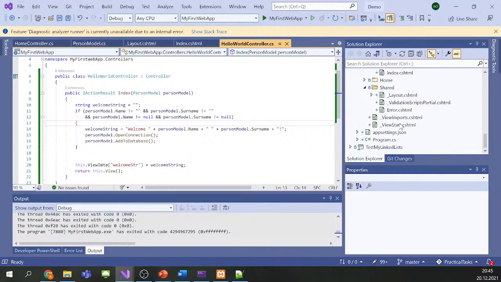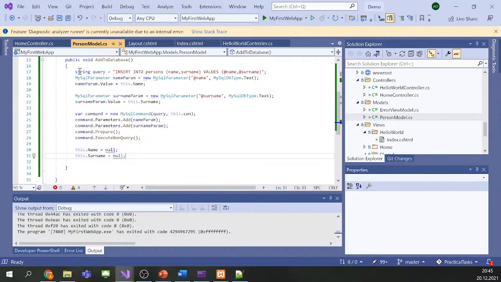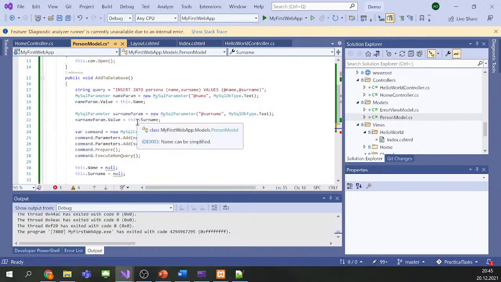demo, but why not? So in this case I can also use person model and in this case I will get the entries from the database. So in this case it will be the following way.